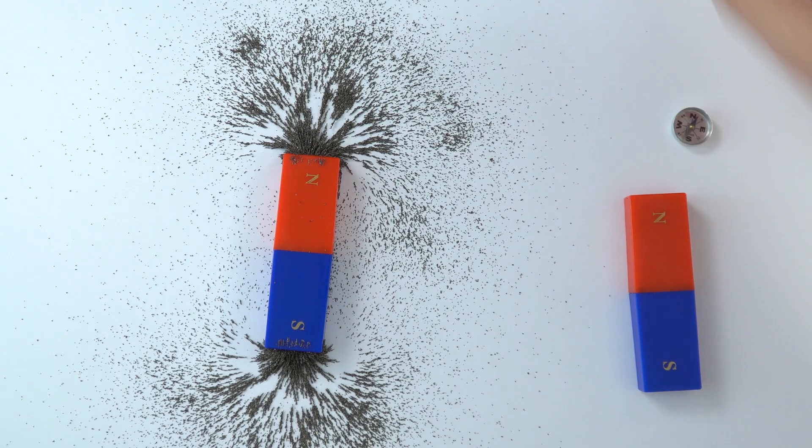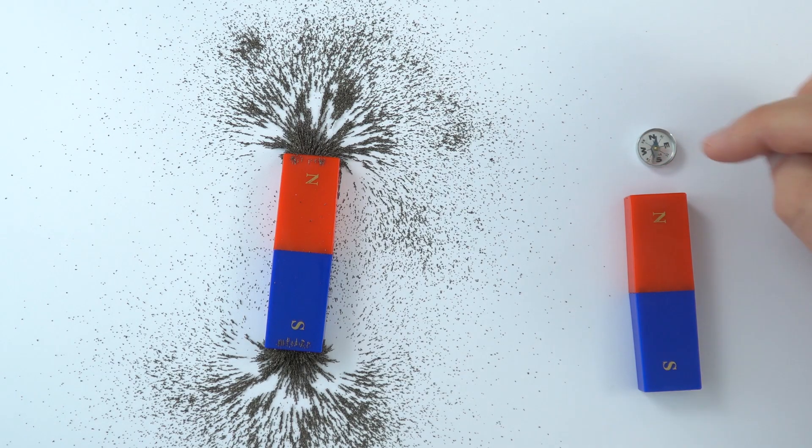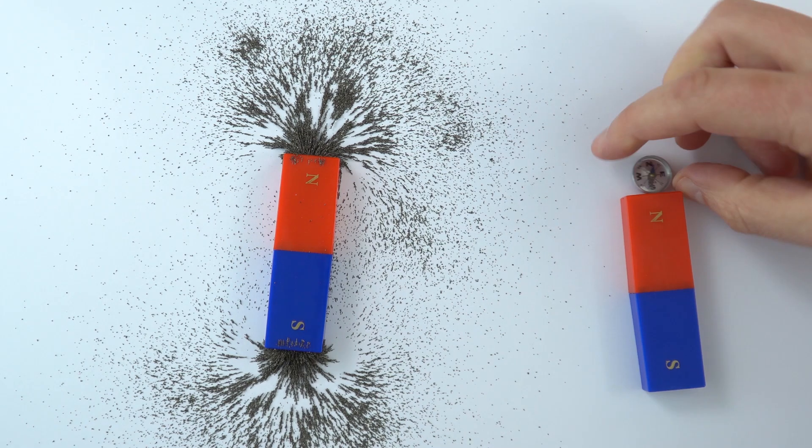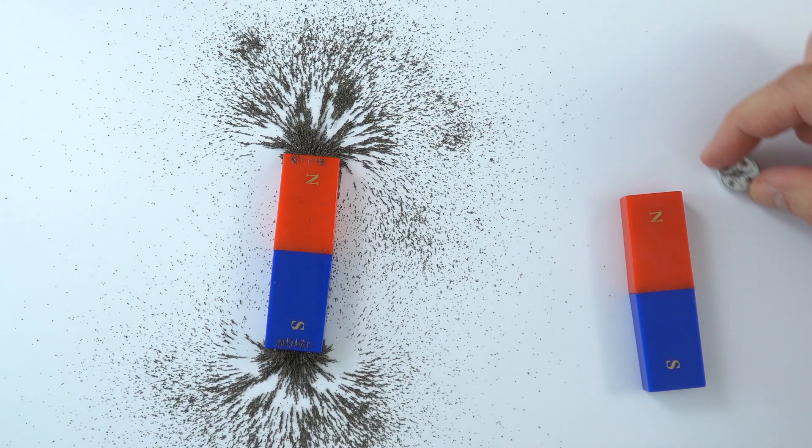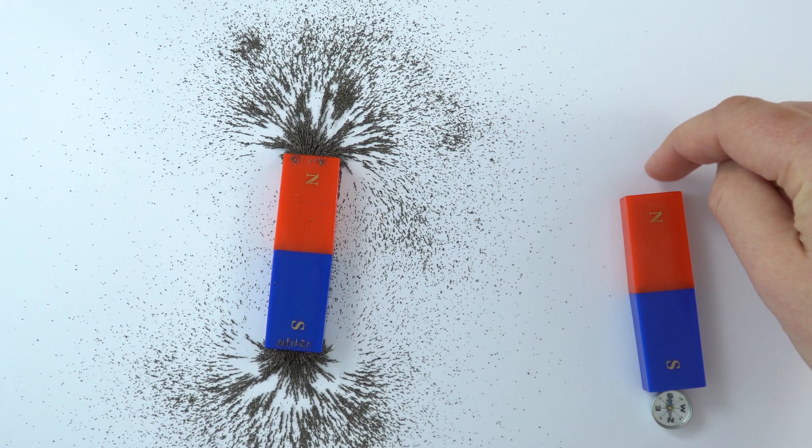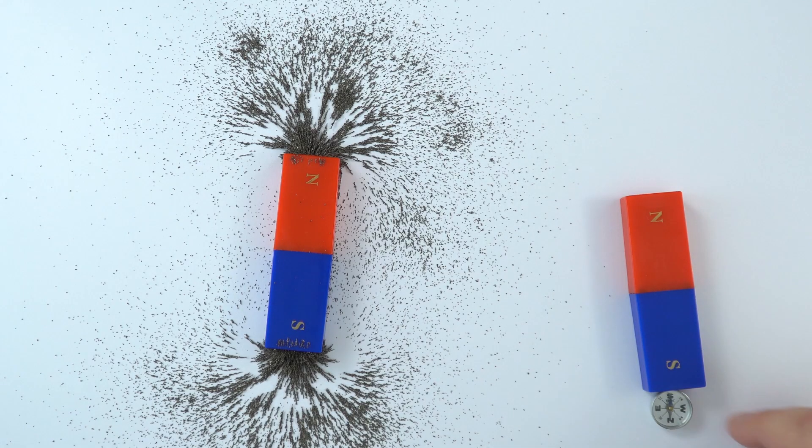I'm just going to take one of these. What you could do is put this plotting compass near to the magnet, and then you maybe mark on the paper behind it the direction that this is pointing in. You'll see that as we go from one end and go round, that pointer keeps pointing in a certain direction. What we find is that the field lines come from the north end, they loop around, and they go into the south end of that magnet.